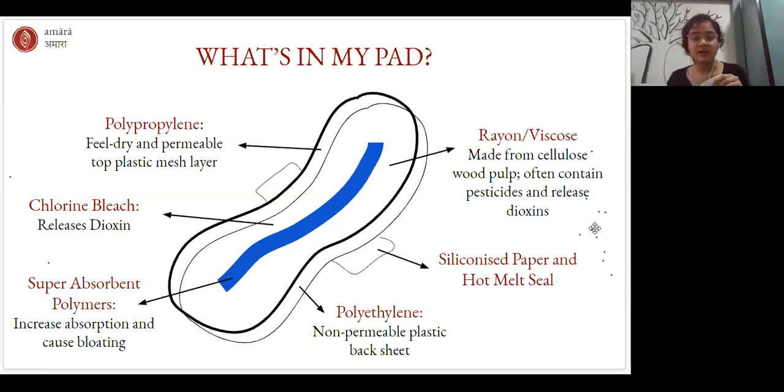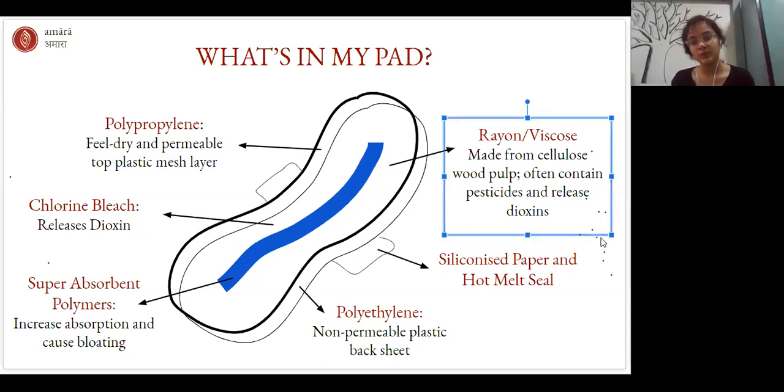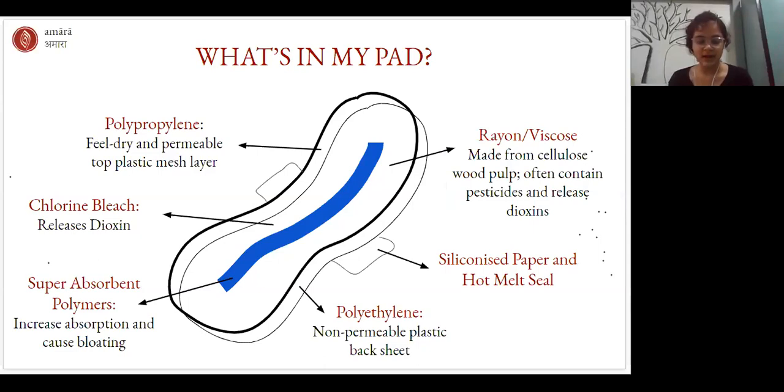But it is made from something called rayon and viscose, which are fibers that we get from wood pulp. So essentially it is highly processed wood pulp. Obviously you've seen a tree bark or tree trunk. That's not what this looks like. This looks very white. It's after lengthy and very heavy processing that we get something like this. So that is the inner layer, and this can contain many pesticides. If your pad uses cotton, that can also have many pesticides. That is something also very important to think about.